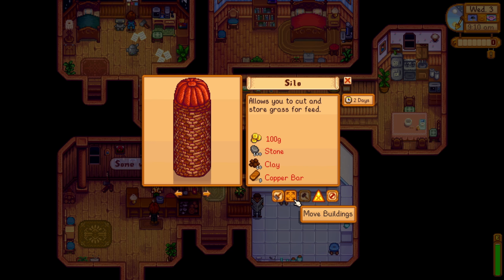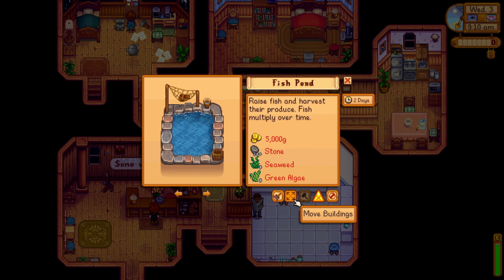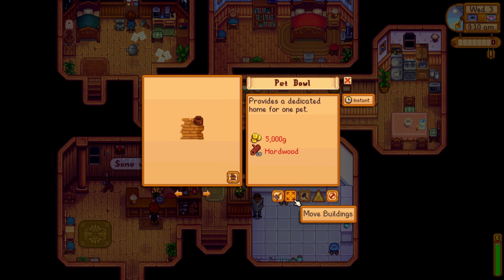The silo, $100. If I got enough clay, I could actually afford the silo from the egg money. Excuse me, the reward for the quest that I could get. I could use that money. We don't have the copper or the clay. We need access to the mines, mainly. The mill, that looks the same. The shed. All of this is expected.